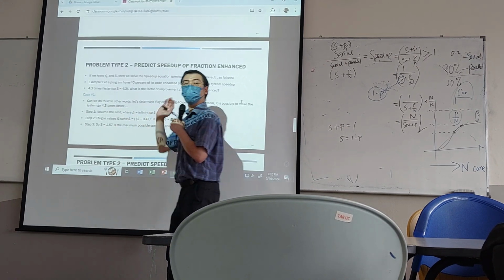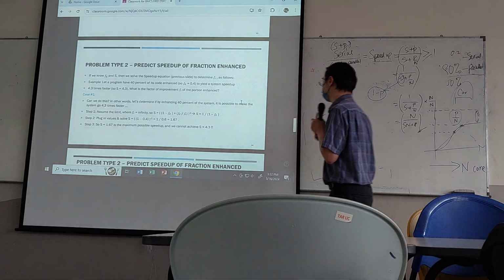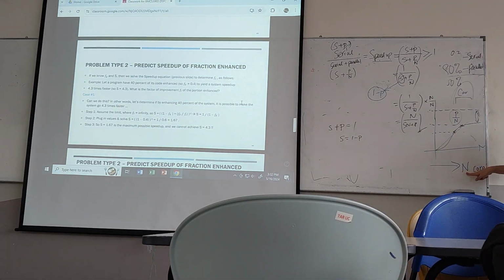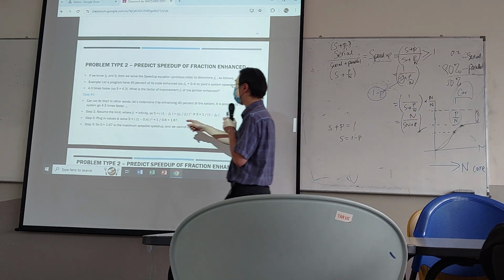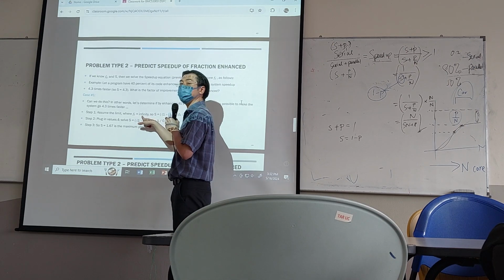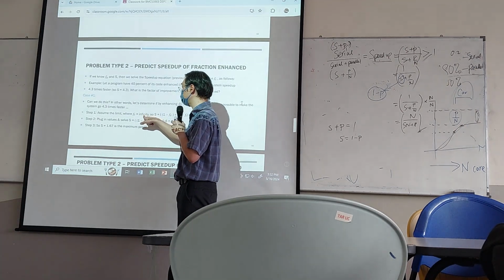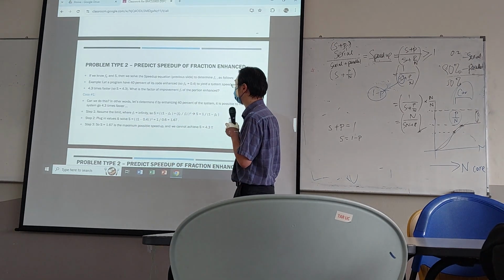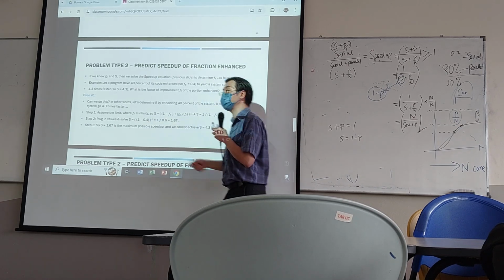Okay, and how do we find out whether we can speed up? Very easy. You just increase this n to infinity. Because when you increase it to infinity, if we can achieve it, it will reach this point at infinity, and it will reach or exceed it. So we test it by putting our n equals to infinity first, and we put it in the value and try to find out what is the maximum speed up that we can achieve.